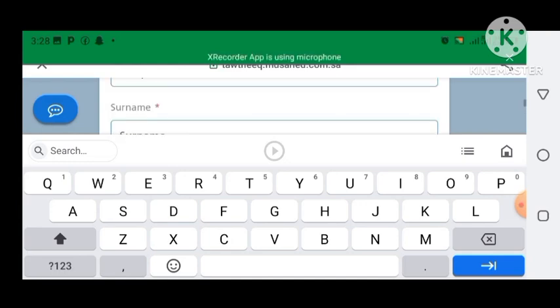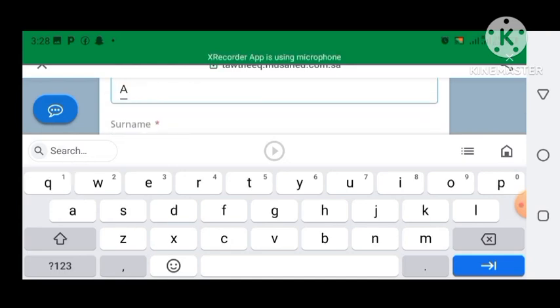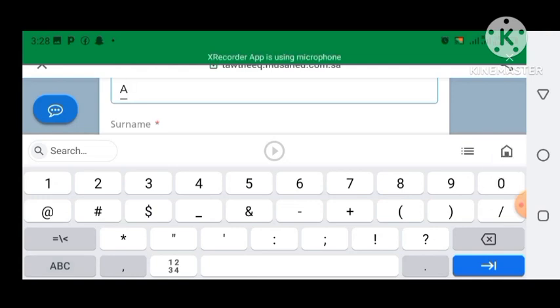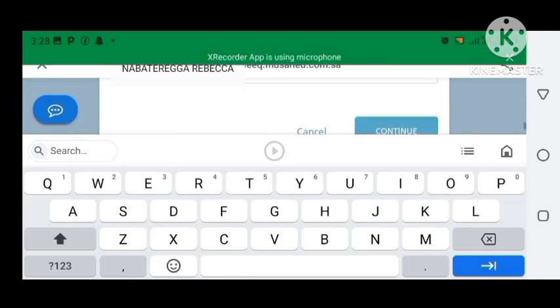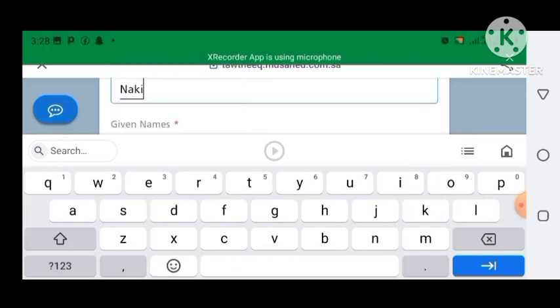We select add a new candidate, then you start to fill in the information as per the passport. So that candidate is supposed to be having a passport. After feeding in each and every piece of information, you select continue. This first page is the page that will show you whether a candidate is registered somewhere on the system of another company or not.